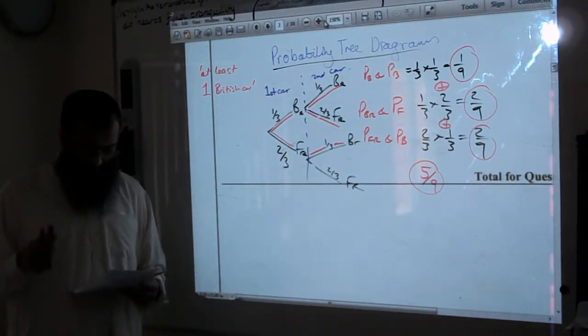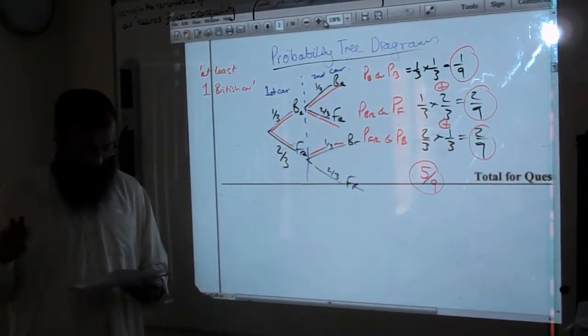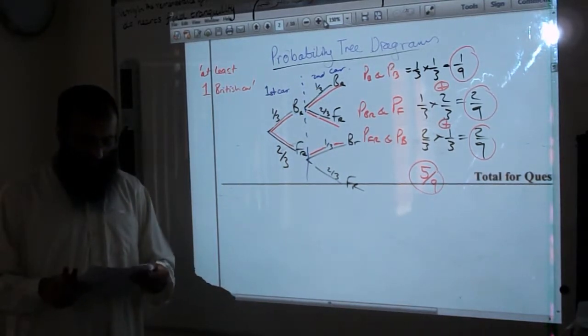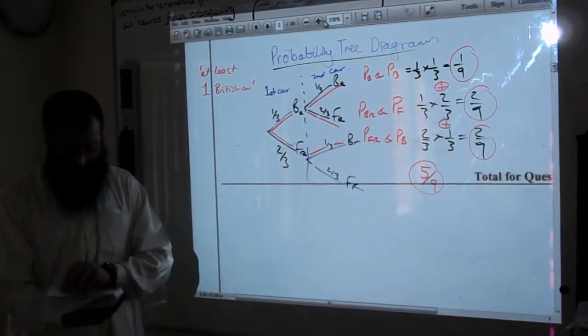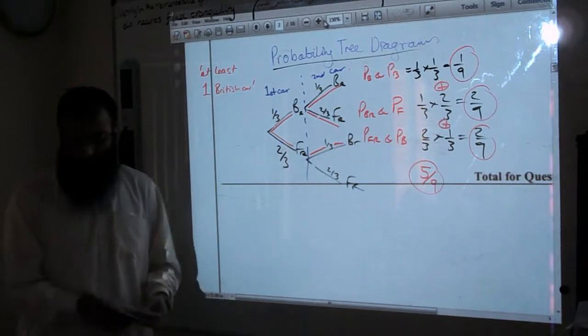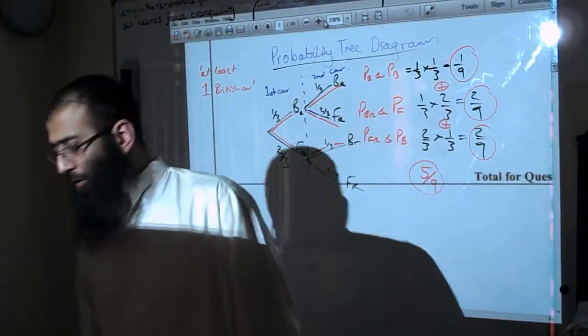Now, I'm going to give you some time to do some more of these questions. So, can we try question number 6, number 8? Can you circle them for me, please? Question number 6, question number 8. And then on the next page, question number 15. And then I'm going to come around and give you a hand on those questions. That's enough of me talking down the board, it's time for you to do some questions.